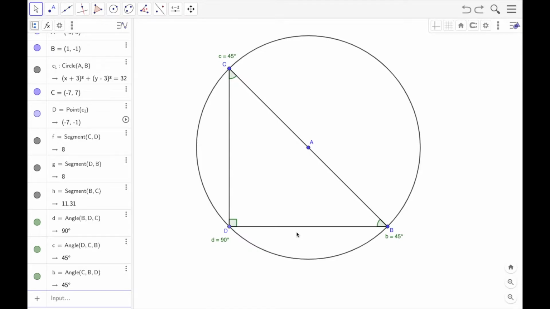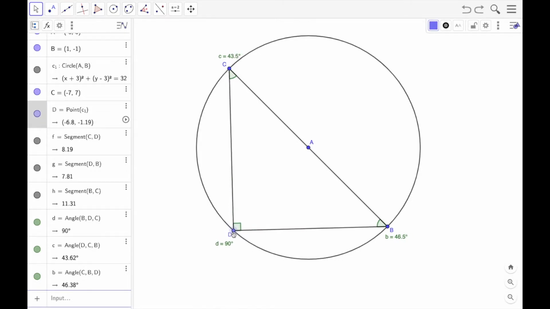We're not only going to be focusing on that, because depending on where this point D goes, depending on where our angle is that's not on the diameter, if we move it, that might change the value of everything in this triangle. So let's try that. I'm going to take this point D, I'm going to drag it down a little bit further into like this area, and let's see what happens to those angles.